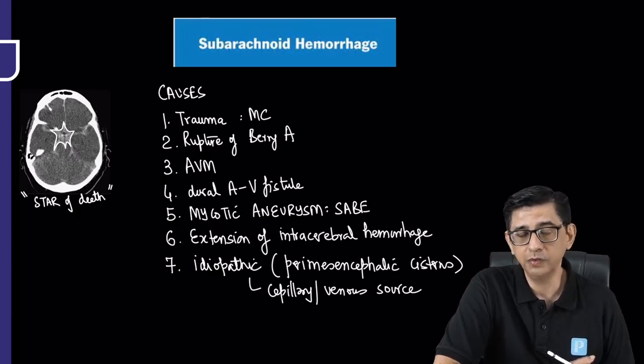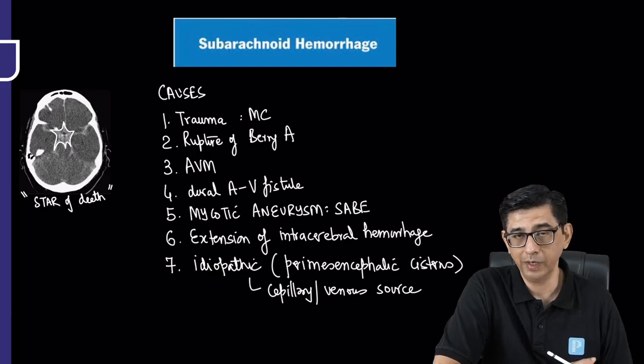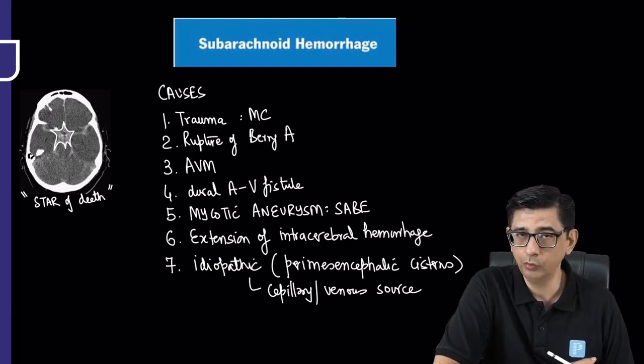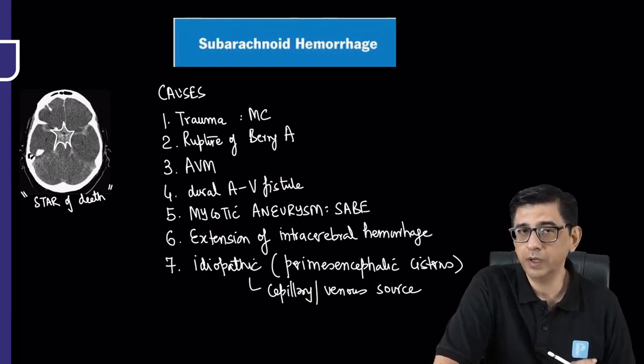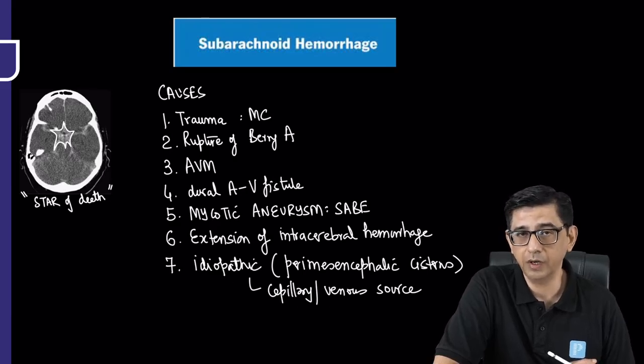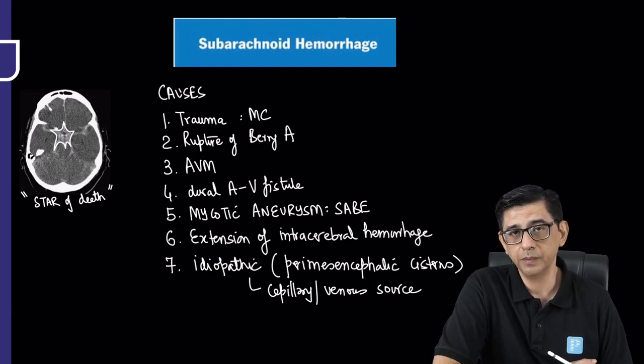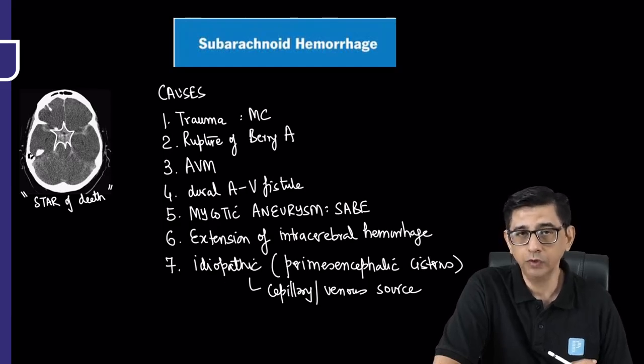I'll talk more about this in the subsequent slide, but I just want to bring to your notice at this moment two very simple statements. One, the most common location of berry aneurysm is ACOM, anterior communicating artery, where it meets with anterior cerebral artery, but the chances of rupture are based on two parameters. One is obviously the size, and second is going to be the location. So you will notice a large number of MCQs on this topic talking about third nerve palsy.